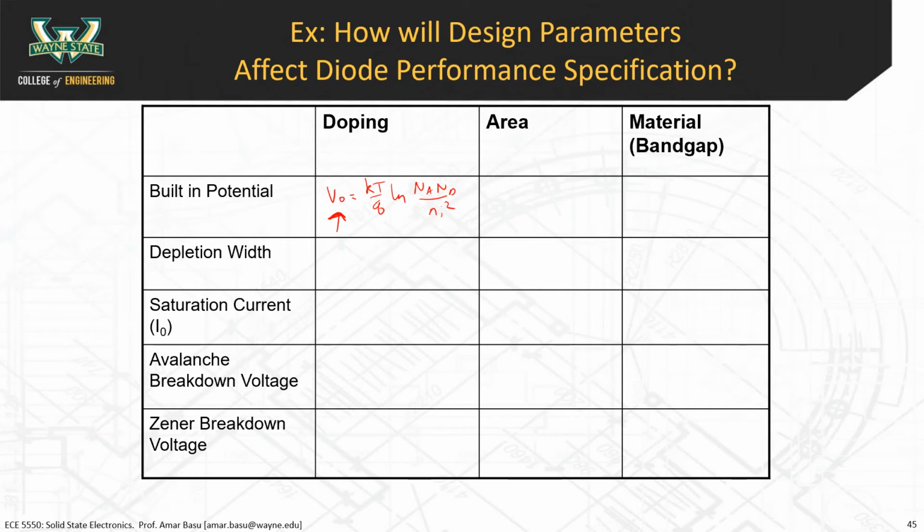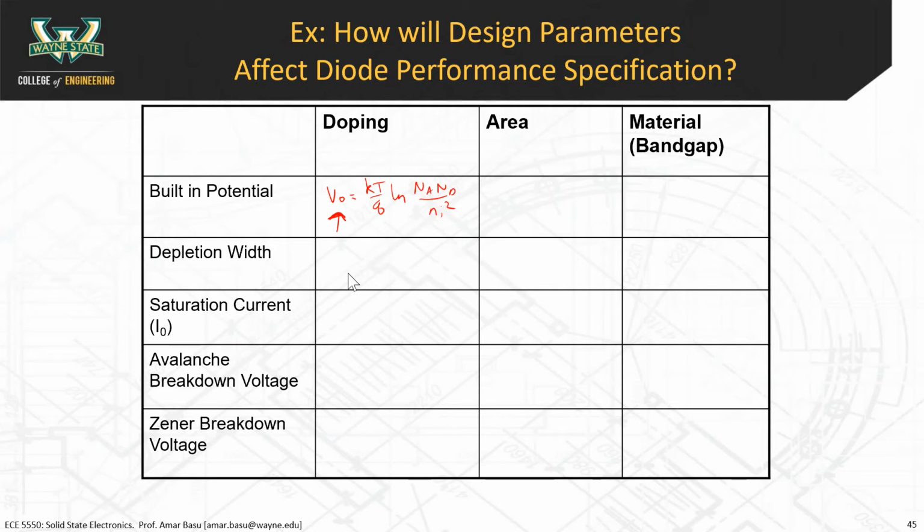So you can think about this in terms of equations. You can also think about it in terms of physics. For example, look at the next one. How does doping affect the depletion width? Does anyone recall? Higher concentration, smaller depletion width. Right. Higher doping leads to lower depletion width because you have a higher concentration of charges. And when you have a higher concentration of charges, the depletion width doesn't have to be as long to create a total amount of charge.